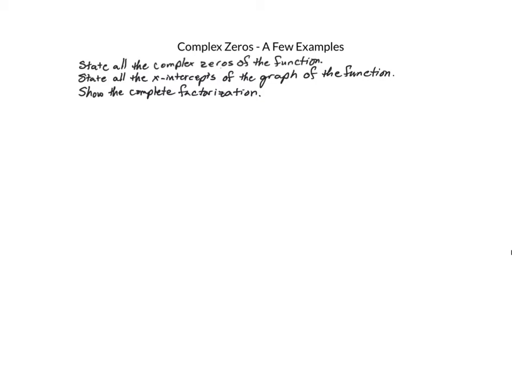It says complex zeros, and sometimes people misunderstand and think we're only talking about the non-real zeros. Remember, the set of complex numbers is made up of our real numbers and our non-real numbers. So our non-reals are any numbers that have an i in them, like 5 plus 2i, or i times the square root of 11. Let me break down the reals just a little bit further.